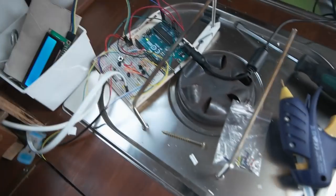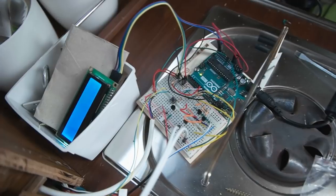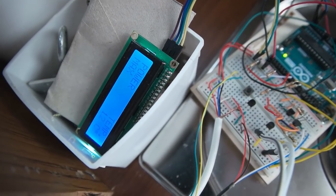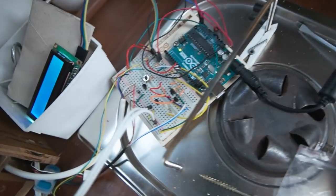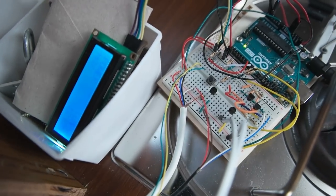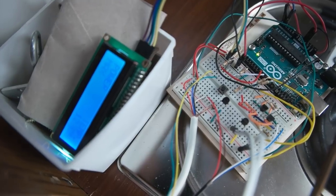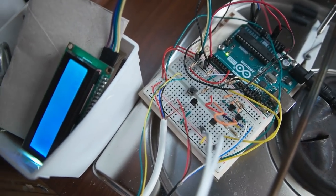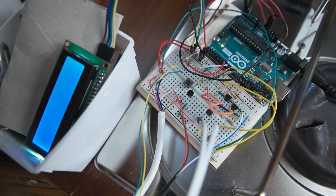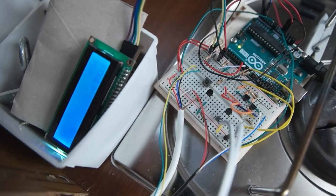Okay, so after a little bit of troubleshooting and testing, finally got it to work. Pretty good. But I have to calibrate the temperature sensor because it seems it's like 2 degrees Celsius off. And yeah, also adjust the different power modes a little bit. Yeah, just have to do it again.